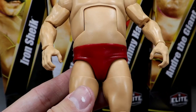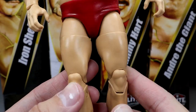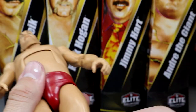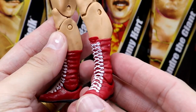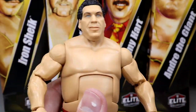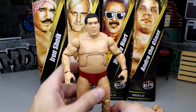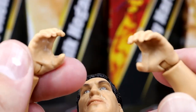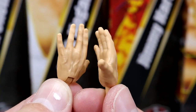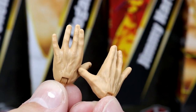But you do have this massive torso here. We have the red trunks, of course, for our Chase Andre, and then he does have the big old legs coming in here. Very quality, not pinless, which I do enjoy. I do believe he's on ball joints. Yes, he is. And then he does have the nice crimson, white, and red boots going on, which are very tall and very nice. Love to see those. Very quality figure. Kind of plain Jane when you take the clothes off, but I do enjoy the Andre figure, man. He poses around really nice, but outside of the t-shirt, you do get the regular mold choke slamming hands. You have the signature Andre the Giant posing hands, or pre-choke slam style hands, like reaching out, which are bigger than normal hands, which I really like.